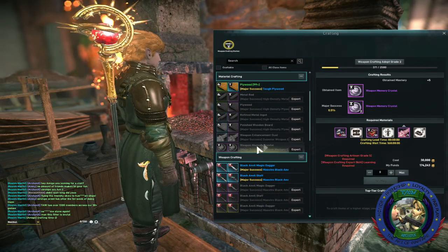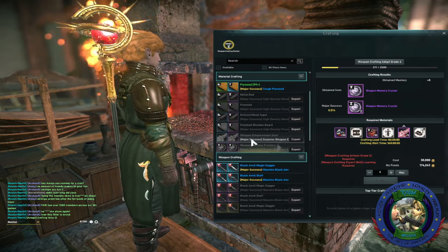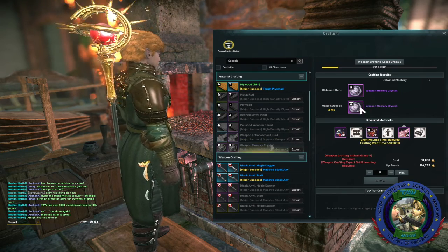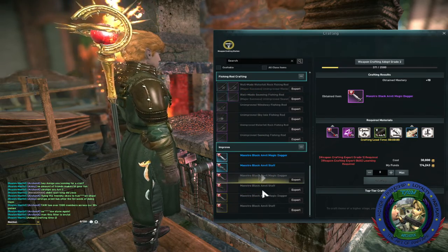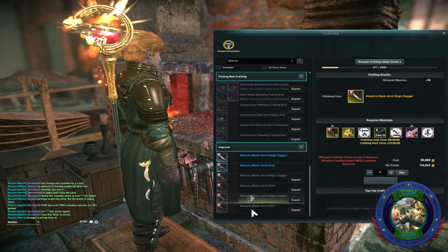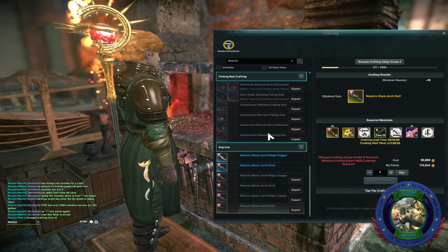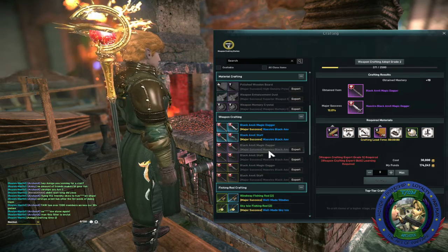Right here. The Weapon Memory Crystal needs 10 of the Secret Book of Enhanced Crafting. So if you want to make a Weapon Memory Crystal, that's probably used for some of this stuff down here. Let's see it, maybe down here, possibly. Not quite.